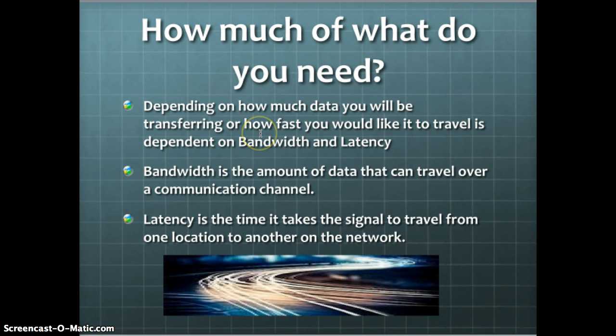How much of what do you need? Depending on how much data you'll be transferring or how fast you would like the data to travel, it depends on the bandwidth and the latency. The bandwidth is the amount of data that can travel over a communication channel. Certain networks have a certain amount of bandwidth they're going to give you. Each megabyte, gigabyte of data costs money, so you might want to look at your budget and see how much data you are really transferring. Is there a lot of imaging, x-rays, blood work, and emails that we're transferring? Because we're going to need a large bandwidth.